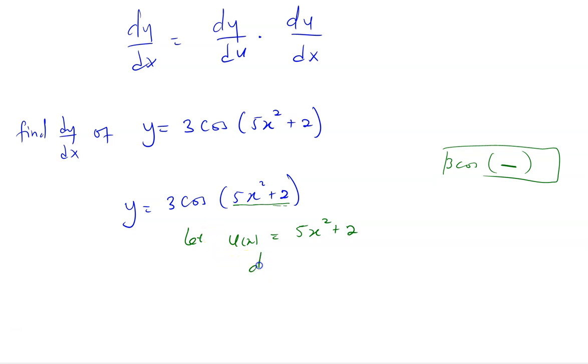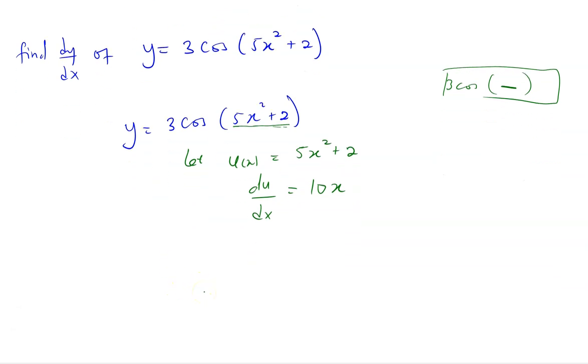So what will be du/dx? du/dx is going to be 2 times 5, which is 10x, plus 0. So 10x plus 0. If you are struggling to do this simple differentiation, it means you've not watched my first video. Try as much as possible to watch it, and you understand why we had the 10x. Okay. So we've simplified this one.